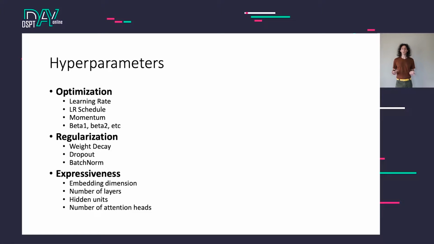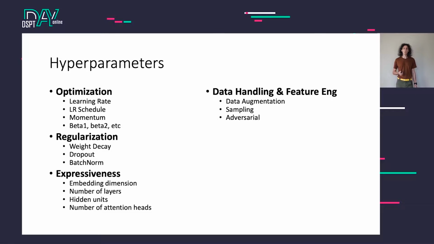But also the expressiveness of your system, how many layers in your neural net, or the embedding dimension. And to be clear, everything I talk about here applies to classical machine learning just as well as deep nets. But I love deep nets. I think a lot of you do too. So that's what I'm going to use as my examples.